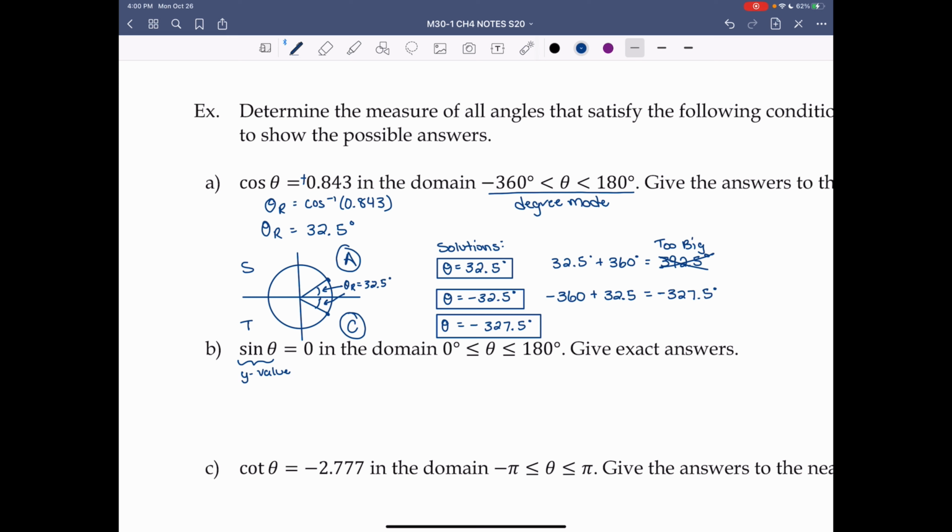in the unit circle. Let's draw the unit circle. Where is y equal to 0? Y is equal to 0 here and also here. So we have the point 1, 0 and negative 1, 0. This is at an angle of 0 degrees. This is at an angle of 180 degrees. We're only going between 0 and 180, or it could be equal to those two. So in this case, our solutions are theta equals 0 degrees and theta equals 180 degrees.